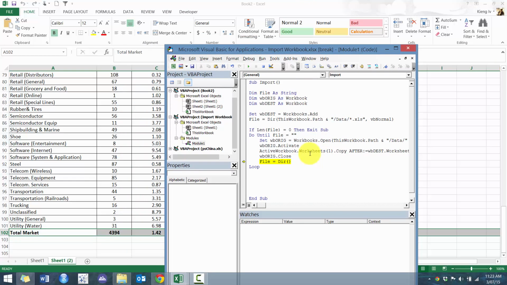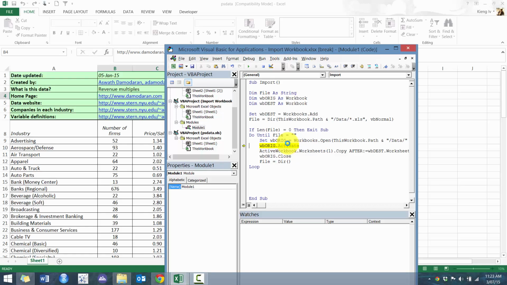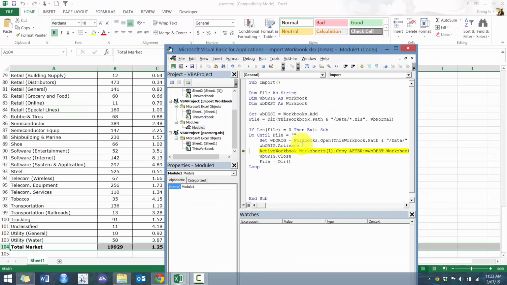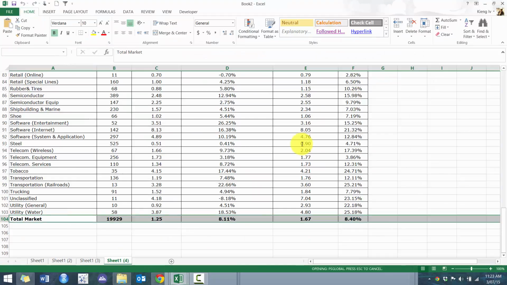Okay, great. Workbook original, close, reset the file. Now file is equal to the next file, and then you'll see how it repeats. Beautiful. So if you have 5 files, 500 files, I'm going to let this play out.